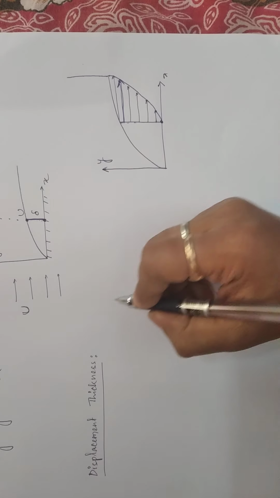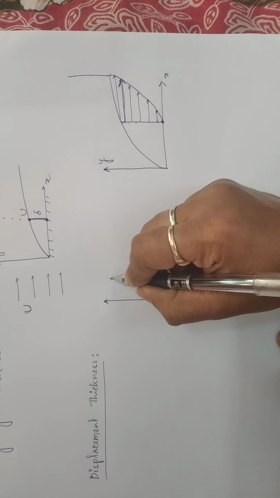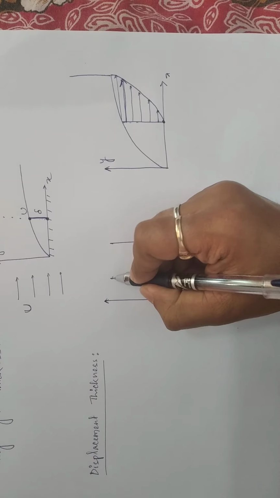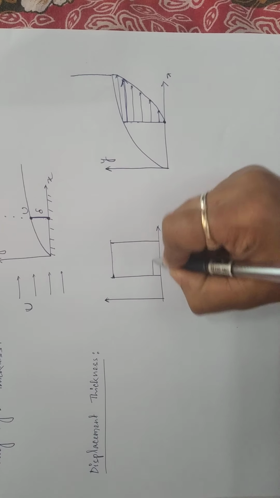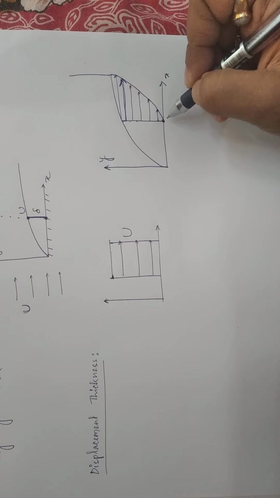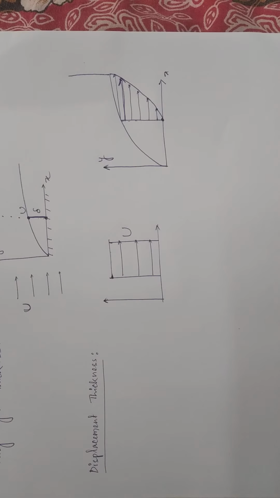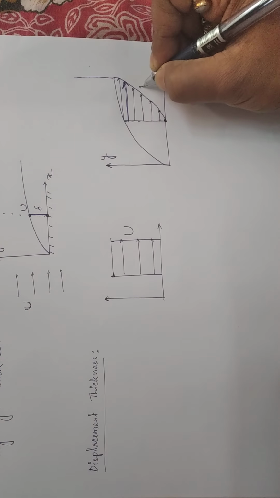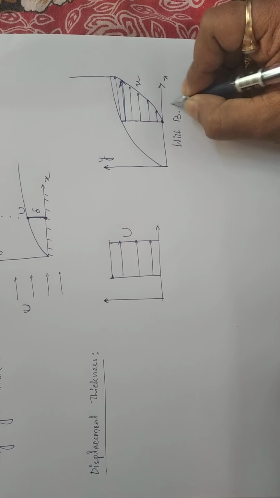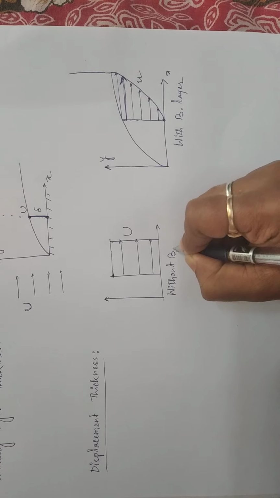Now if there is no formation of boundary layer, then what will happen? Then the region will be fixed. Okay, this will be the case if there is no boundary layer, meaning for various values of y you are getting the same value of u. Here the velocity is changing, but if there is no boundary layer, the velocity will not be changing. For various values of y, you get the same velocity, that is capital U or free stream velocity. And suppose here the velocity is small. So this is the case with boundary layer, and this is the case without boundary layer.